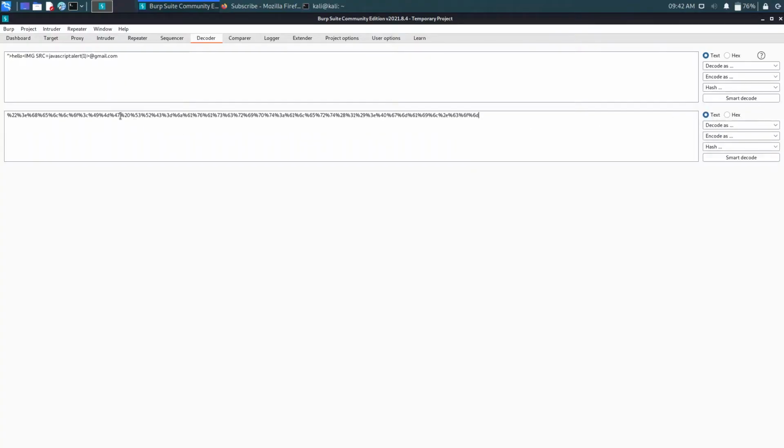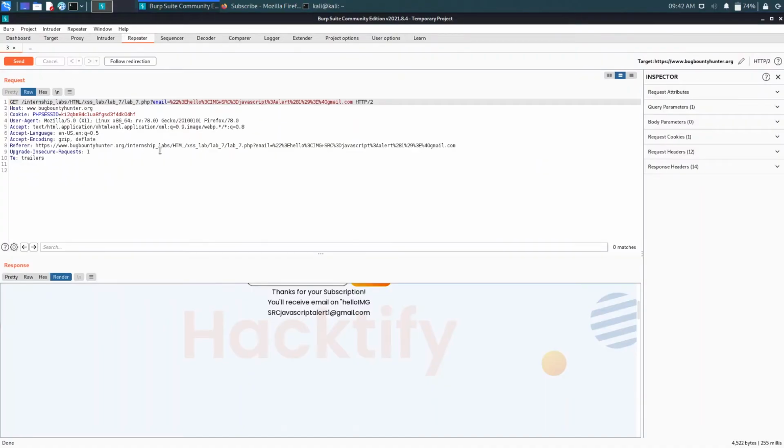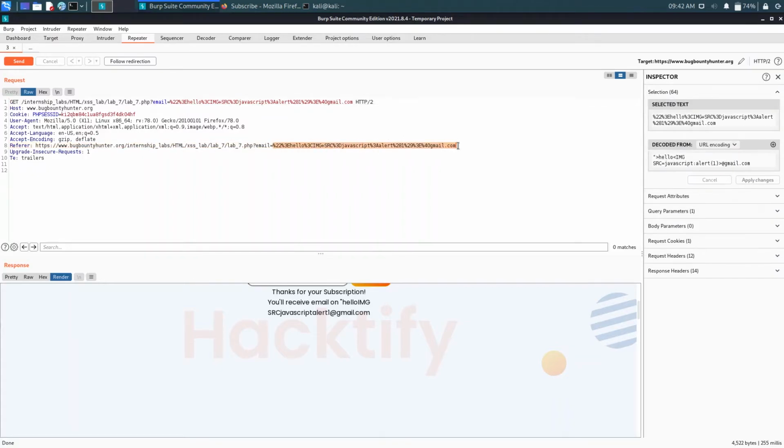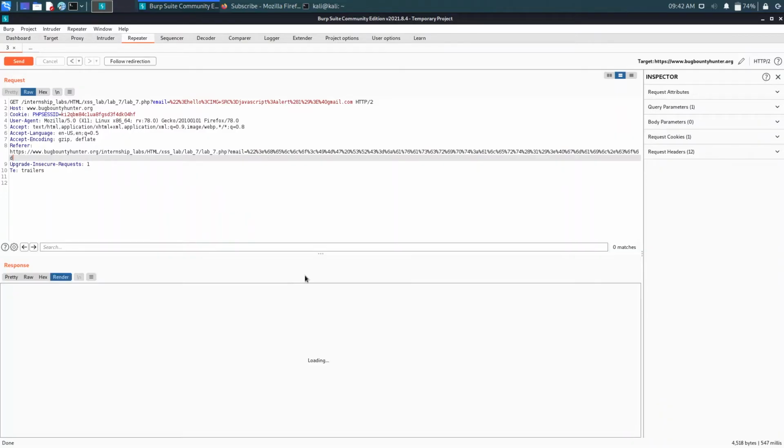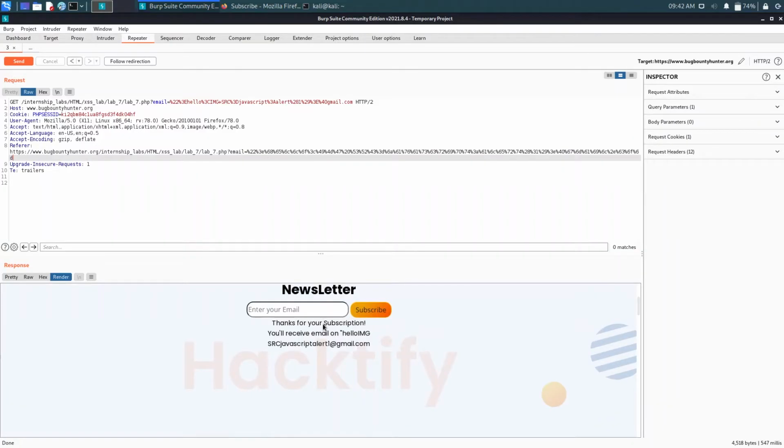This section will be shown to you. Just copy the encoded text and replace it in the email section. So when we click send, the same is displayed, meaning our encoded text worked successfully in this case.